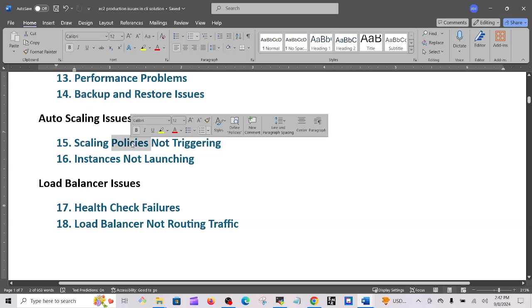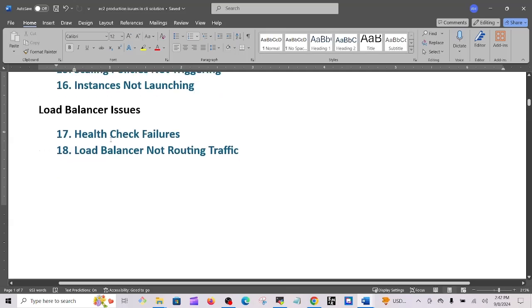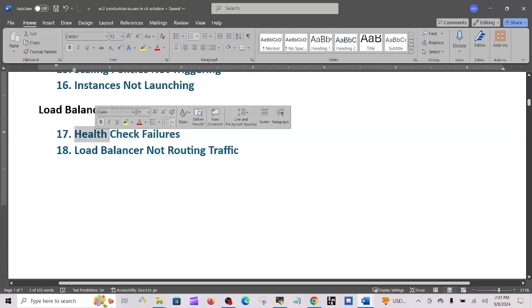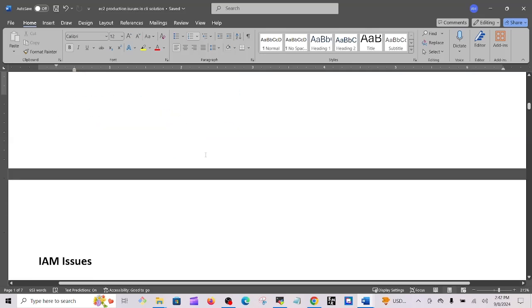You have given a scaling policy but it is not triggering. Instance not launching also happens sometimes with scaling issues. It's not frequent but happens. Load balancer issues: health check failure happens frequently. Health check failures have lots of reasons. I'll explain everything. Then load balancer not routing traffic.